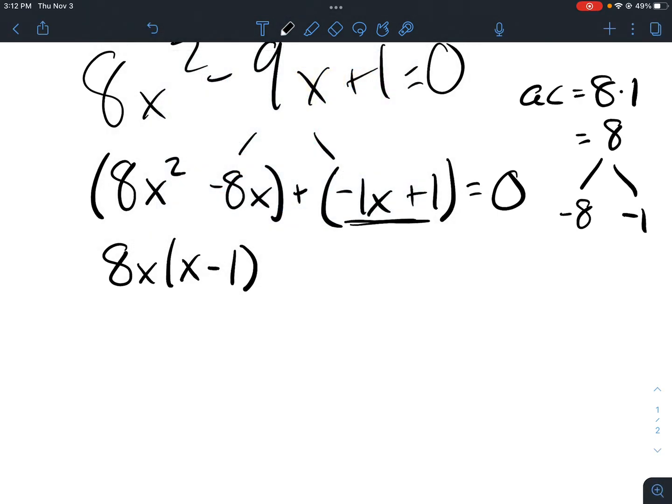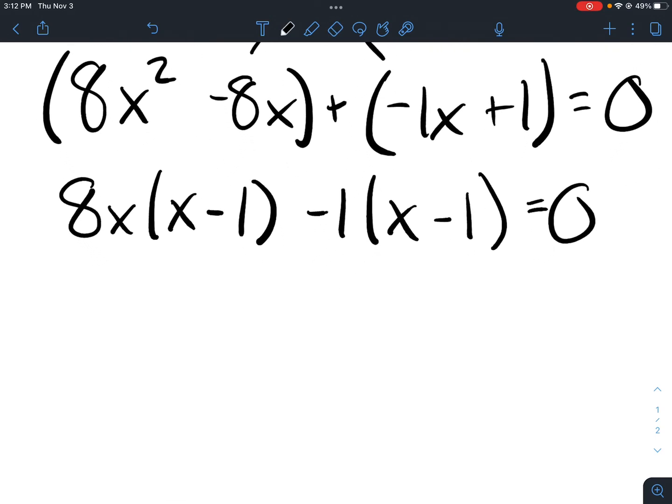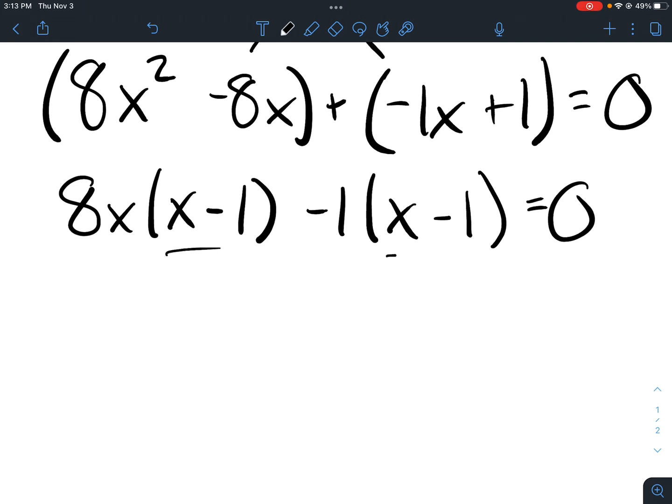Now what's going on is on the left side, remember that when we were factoring, we always want our first term, our highest exponent or leading coefficient, to be positive. So in this case, I'm going to factor out a negative 1, so our leading coefficient is now positive. This x value is positive. Set that equal to 0. And I did this incorrectly. Oops. There we go. So now we have two of the same things, so we can factor those out.